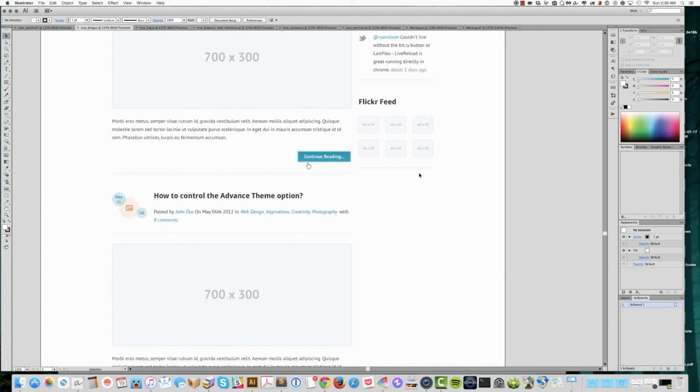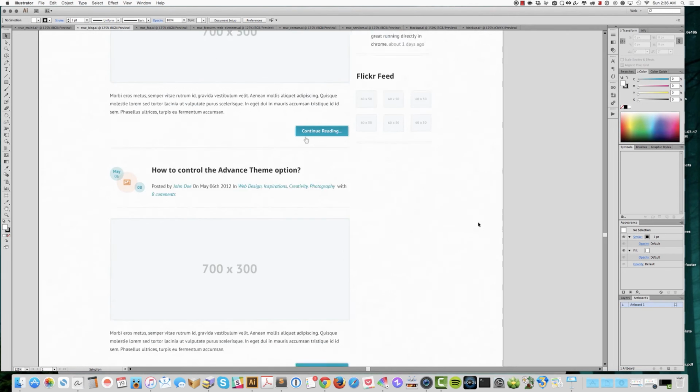Scrolling down a little bit, we have this Flickr feed widget, and again we have the image sizes, which is great, but I don't know if that is something that is being done manually, or if that's something I need to code by hand, or if it's a plugin. I would assume it's a plugin, but I don't want to assume things, so I would need to ask the designer about that.